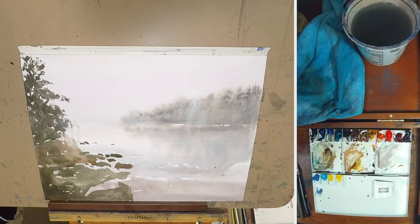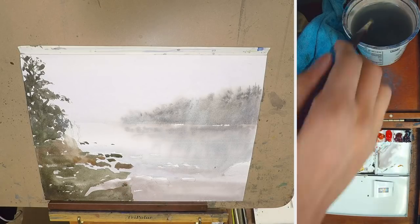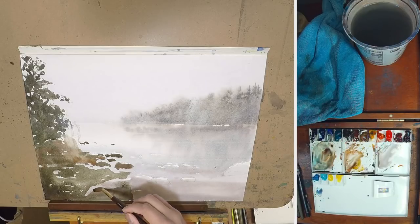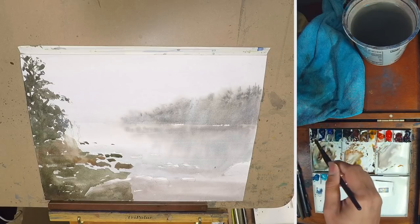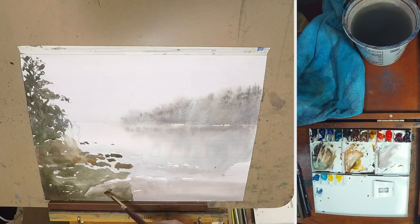A little bit greener. And I'll soften this edge while it's still wet, so it has a little bit of gradation going on, so the form turns. This is still very wet, so I can come in and give it a little bit of form shadow, like so. Make sure it's pretty dry, otherwise it's just gonna flow down.